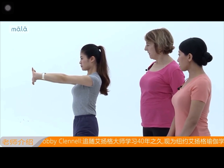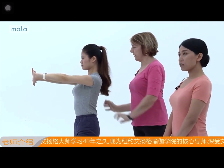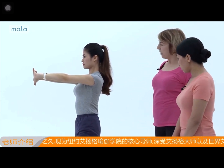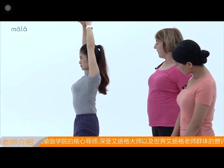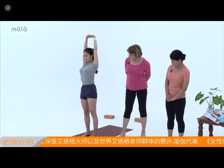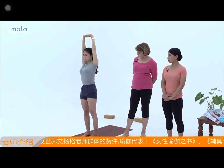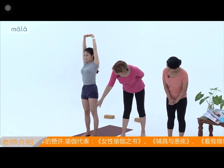So this is also earth coming back into the shoulder joint. And then swing the arms forward and up. And from the side, we can start to get an idea of where the weight is in the body. And you can see this is forward, this is back.